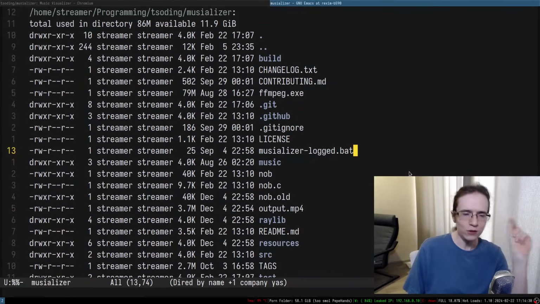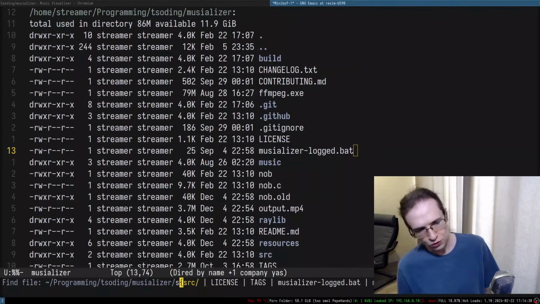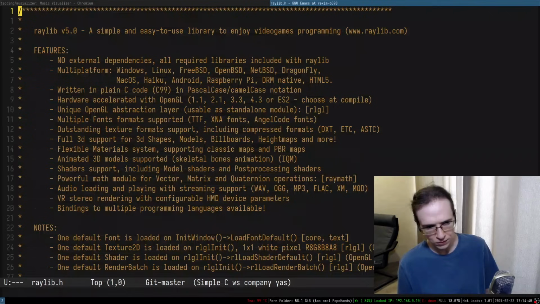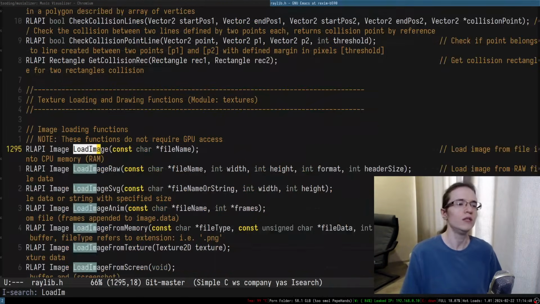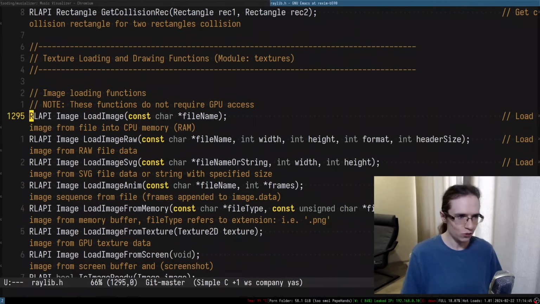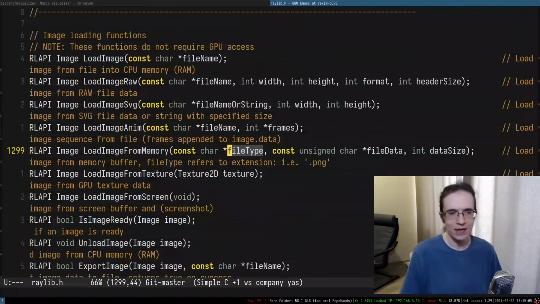All right, so here is an interesting thing. Usually you load the resources in Raylib with special functions that are called load. So let's actually take a look at them. For instance, you want to load an image. There you go. You just provide the file name and it gives you an image. But for all of the resources in Raylib, there is also a very interesting version of a function called load resource from memory. You provide the file type, which I suppose is supposed to be an extension, and you literally provide the bytes of the file that you want to load.